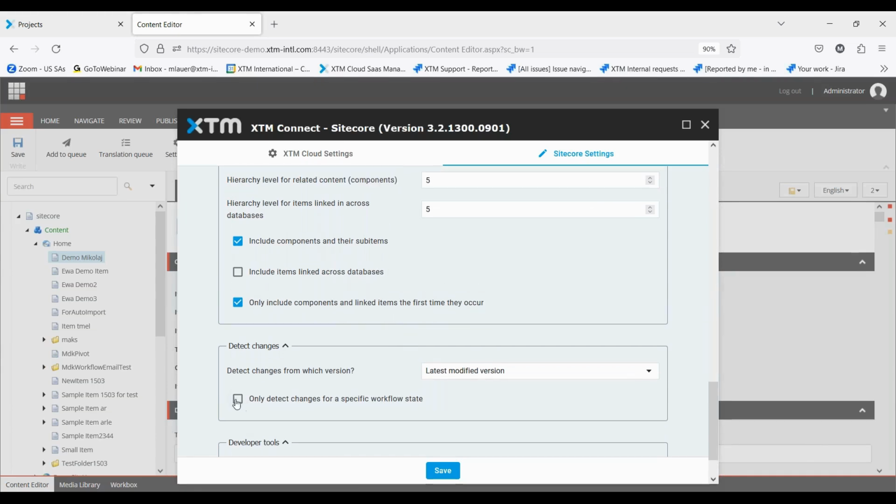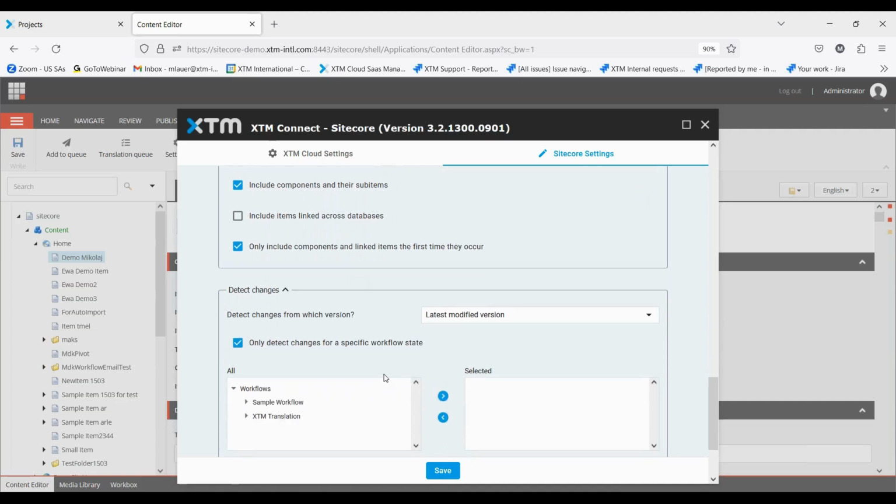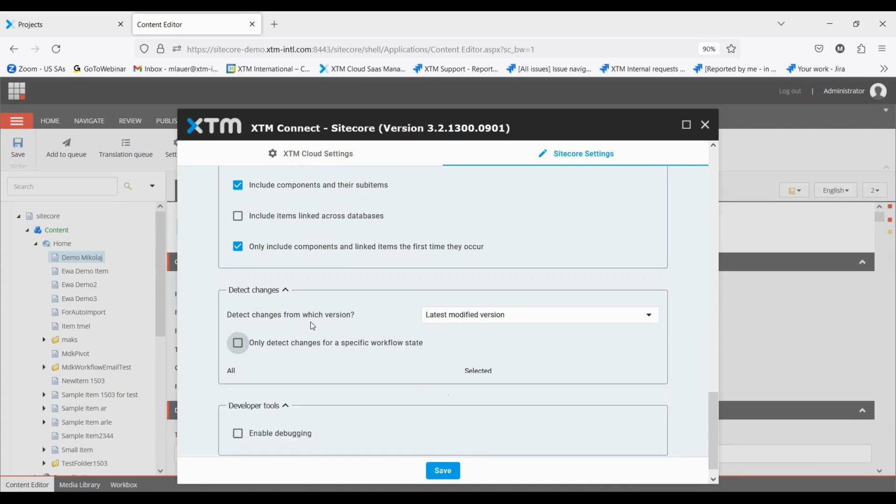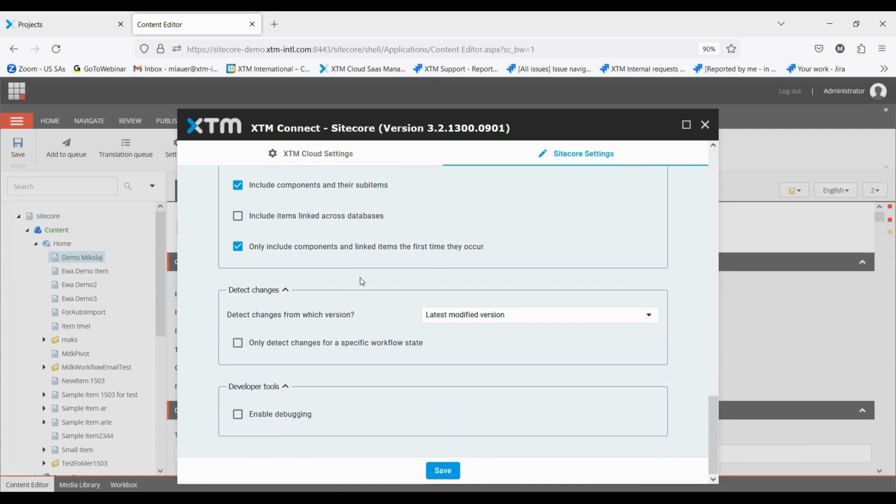And you can also detect changes for a specific workflow state. So, for example, sometimes customers have workflows in Sitecore which say in translation, draft, published, right? So you can also decide from which version the changes should be detected.